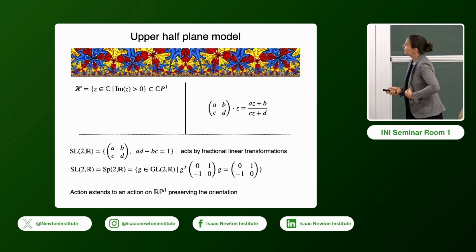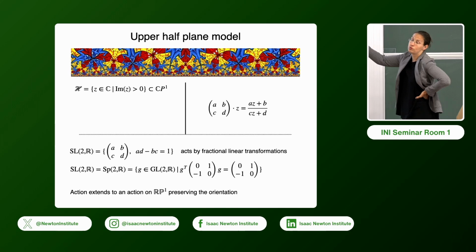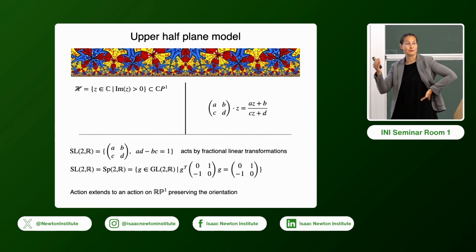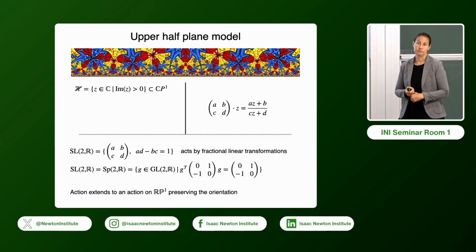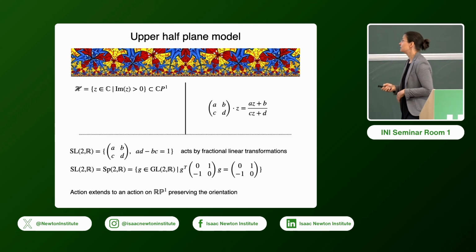We'll see later why, but I really want to think of SL(2,R) not as the group of matrices of determinant 1. I rather think of it as the symplectic group, so as 2 by 2 matrices, linear transformations of R^2, which preserve a non-degenerate skew-symmetric bilinear form. Okay, so this is our model geometry.